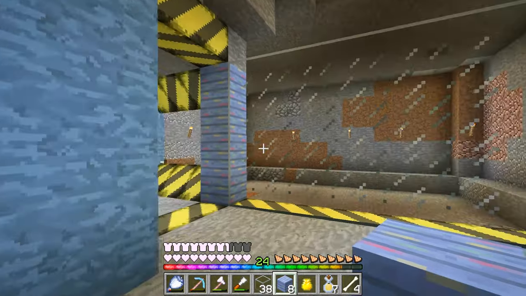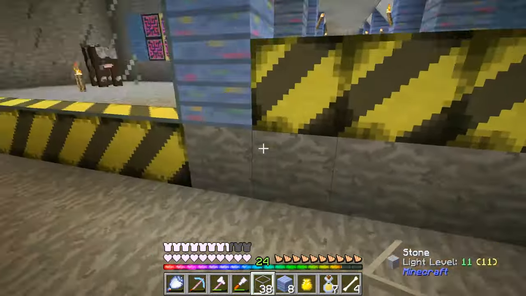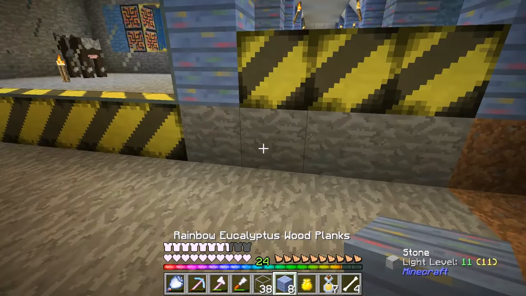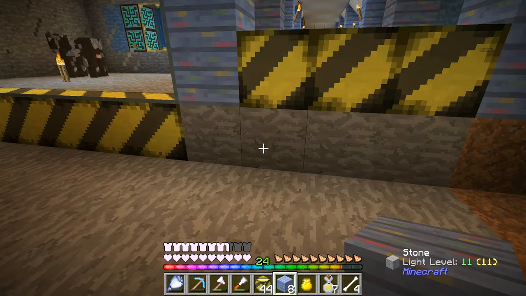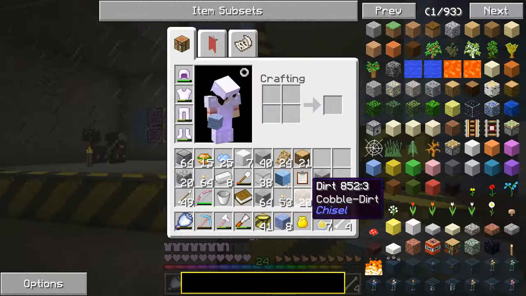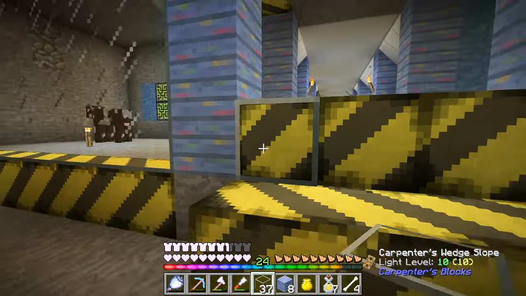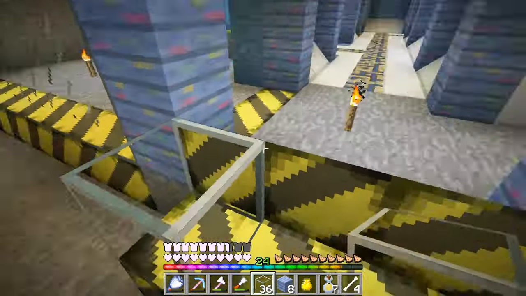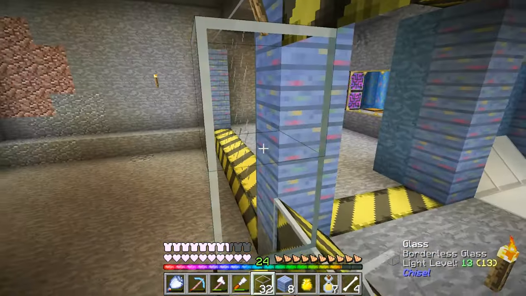Let's see. And I do want glass here. But is it going to be weird? I mean, we could have a little indented type of area. I mean, that would be fine. Let's just use that for now. Let's put the glass. I wonder if... Ooh! We did something weird. Something weird just happened. But let's go like this.